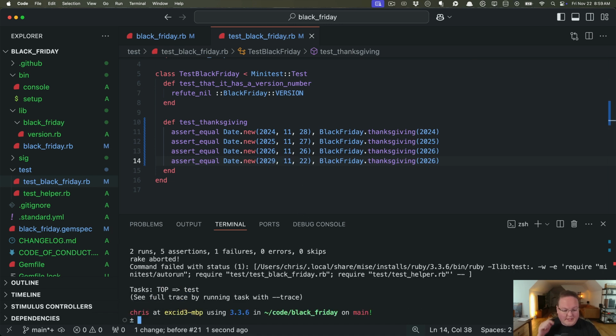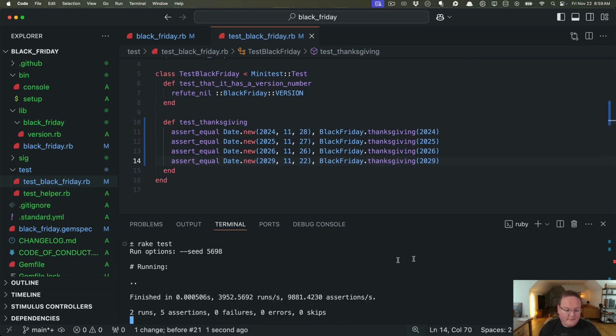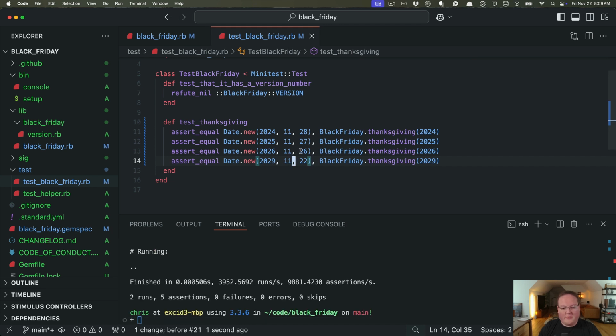So if we run rake test now, what we want to see is all these are correct. And here we go with that 2029 argument would be very helpful. There we go. So now it passes, and we have one of the examples of that first day of the month being a Thursday already.